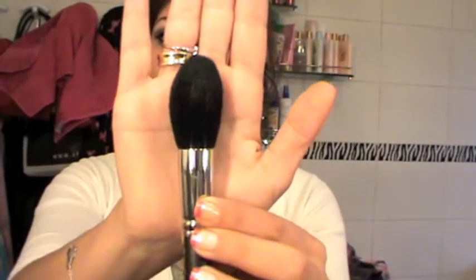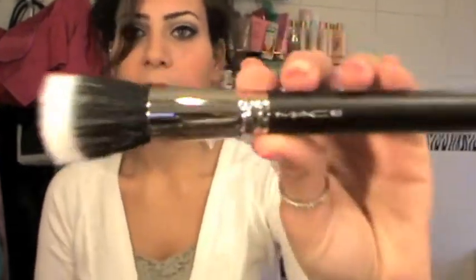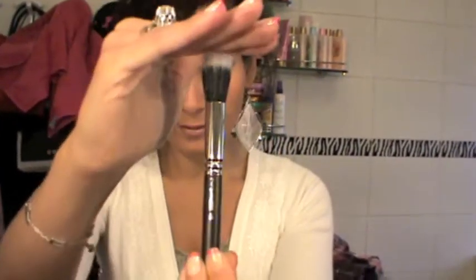First, the brushes. I got the 138, which is a powder brush — the lady told me you can use it as a powder, contouring, or blush brush, but I think I'll just use it for blush. Next I got the 187, a foundation brush — very nice. Then the 188, also a foundation brush but a little bit smaller. I got the 168, an angled brush, very good for the apple cheeks. Last for the face brushes, I got the 109 — I really like it and use it for highlighting, contouring, and blush.